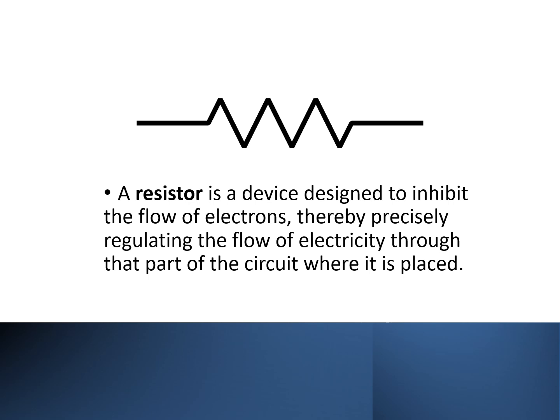A resistor is a device designed to inhibit the flow of electrons. Therefore, it regulates the flow of electricity through the part of the circuit where it is placed. Resistors offer resistance to the flow. Okay, they do this as a safety measure because, just like the circuit breaker, the resistor is trying to keep the amperage under control. Amperage is the source of heat in the electric circuit, and so if the amperage is way too high, then the circuit will overheat and potentially cause a fire or damage components with too much amperage. It really is dependent upon what machine you're running and what current it likes to take versus what current you are offering it. Okay.